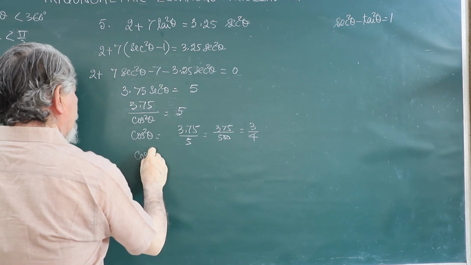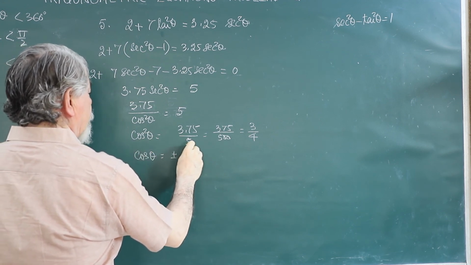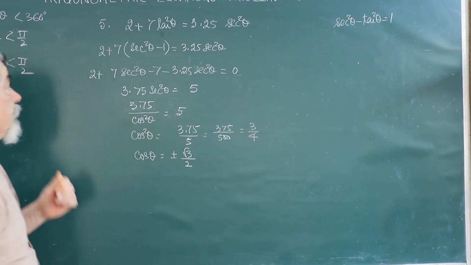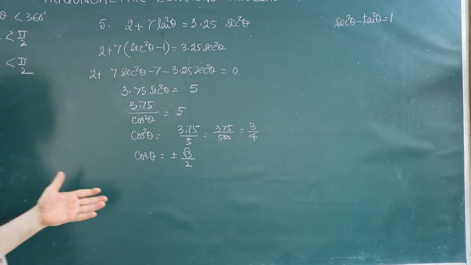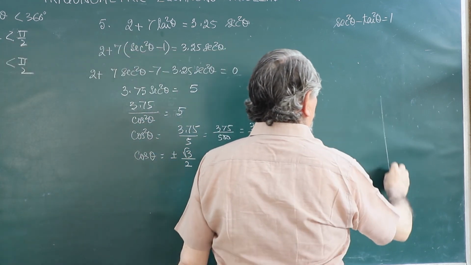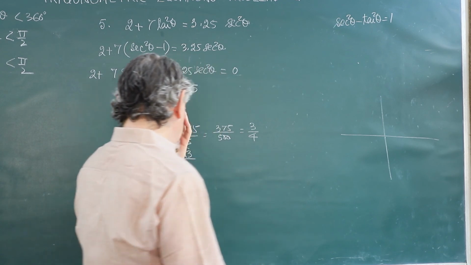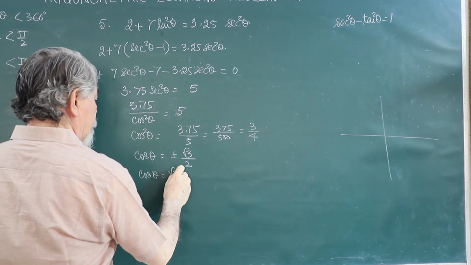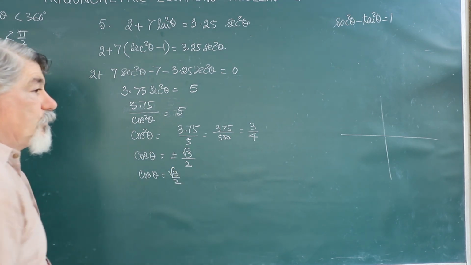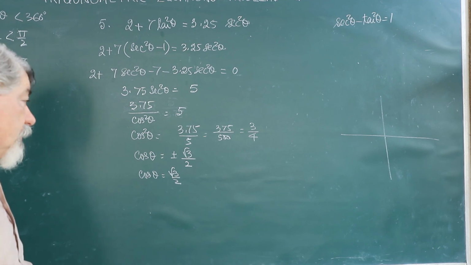So cos theta will come out to be plus minus root 3 upon 2, because when it is cos square, it will come in all the 4 quadrants. It is from 0 to 360, he wants principal solutions. That means we will be getting values in all the 4 quadrants, because plus minus will give you both. If I take cos theta as plus root 3 by 2, now cos theta root 3 by 2 means cos 30.